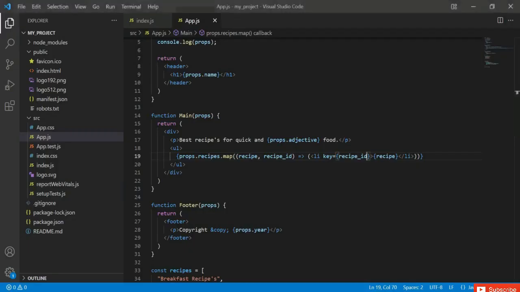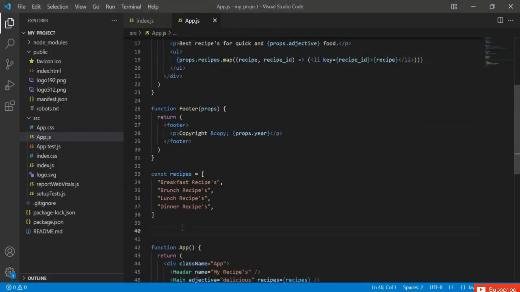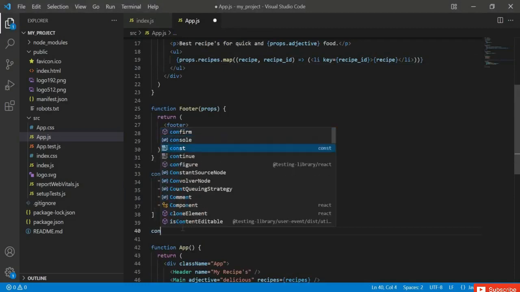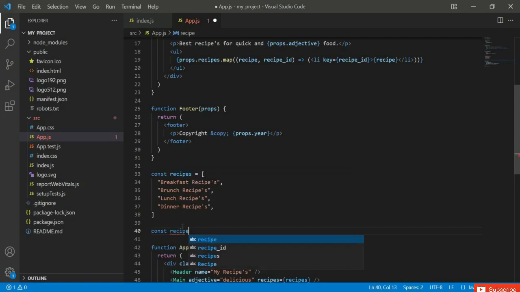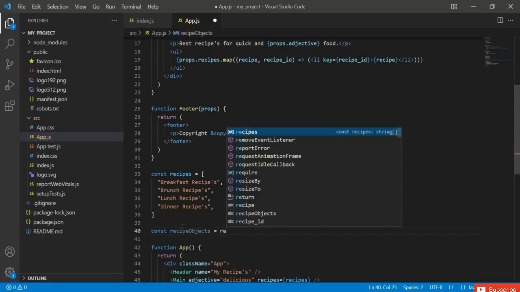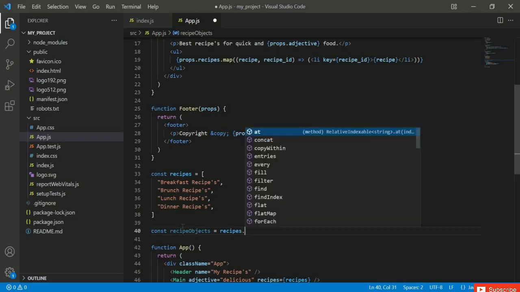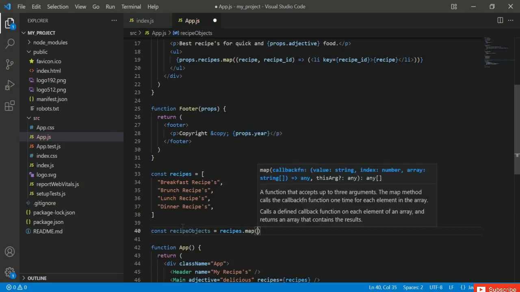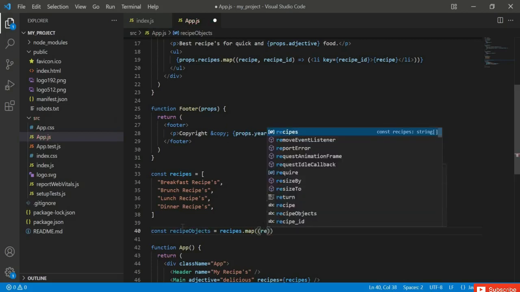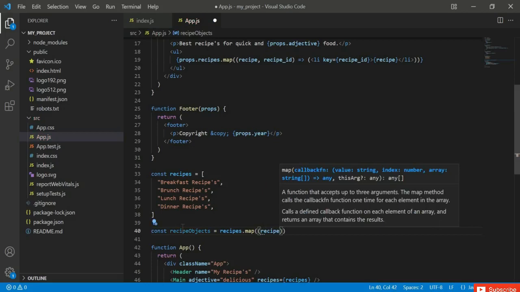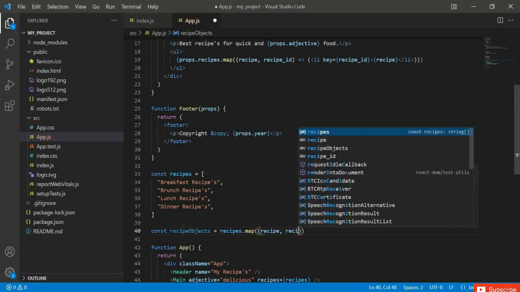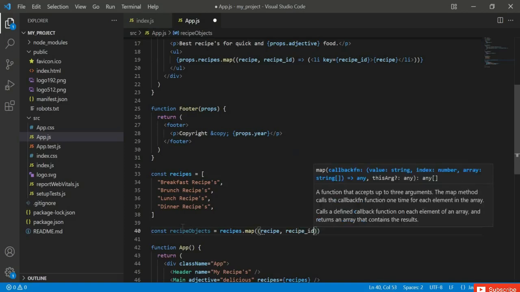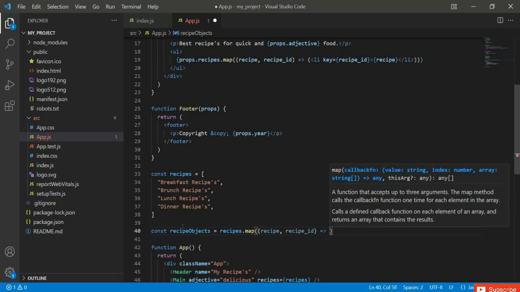Let's get back to our code here. And right after this recipe here, we can create a const, say recipe objects, and we can say recipes.map, and inside that we can say recipe, then we can give this recipe ID, and then we're going to call a function here.